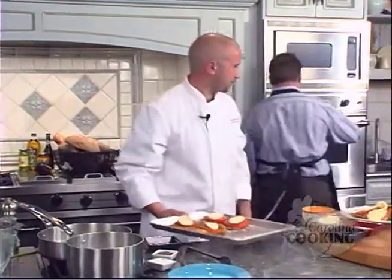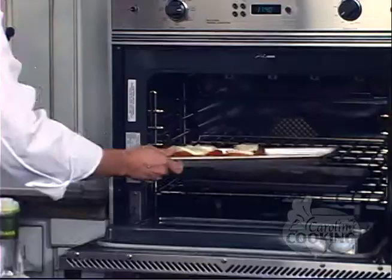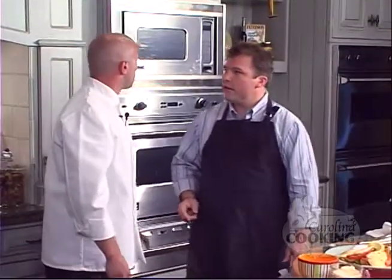Okay, we're going to put those in, and our potatoes are still cooking. We're just going to put them right in the same oven on the same temperature. Potatoes won't interfere. They'll both be done in about 4 to 5 minutes. 375. All right, fantastic. We'll keep working on the asparagus, and when I come back, I'm going to talk to Aris Ragazzeus and find out which wine he's paired with our Italiano feast when Carolina Cooking continues.